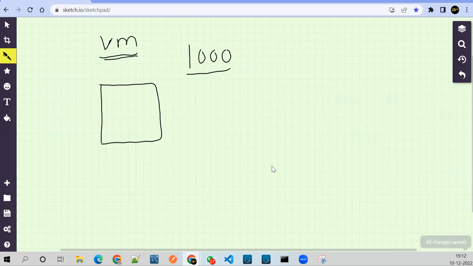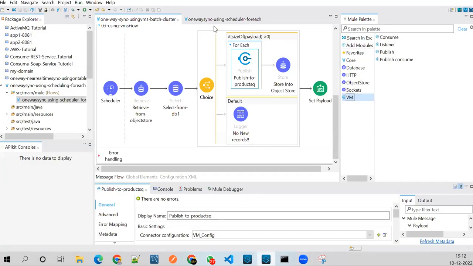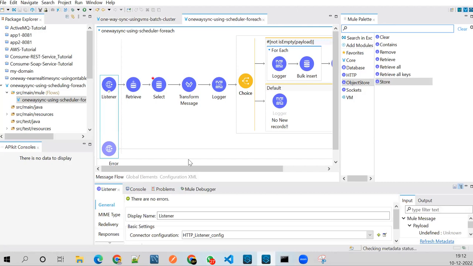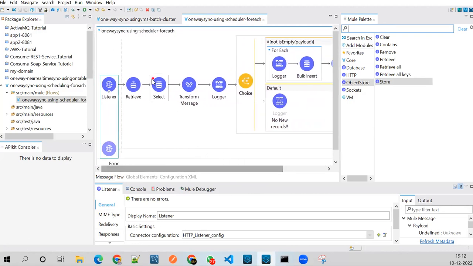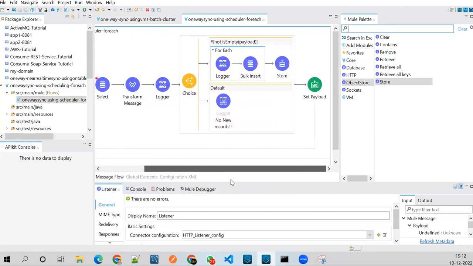What I'm doing is I'm making batches of 200 records. I will be getting 5 batches. Now, if you look at the previous solution, the entire set of records is processed by a single flow. Even if you're getting 1 million records here, only one flow is processing those records.